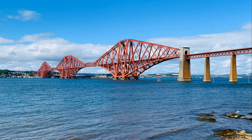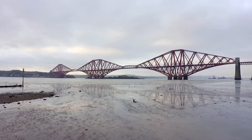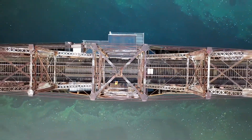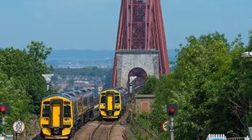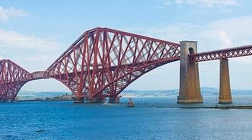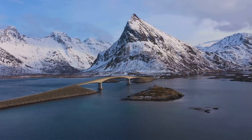This was crucial, as the water is very deep and the currents are strong, making traditional bridge building methods impractical and dangerous. The bridge's three massive towers act as anchors for the cantilevers, providing the necessary support and stability for the entire structure. Each tower is made up of two enormous steel tubes, which are sunk deep into the bedrock below the waterline, ensuring a solid foundation that can withstand the forces of nature. The cantilever design was revolutionary for its time, pushing the boundaries of what was possible in bridge engineering and paving the way for future innovations. The Forth Bridge became a model for cantilever bridges around the world, inspiring countless other structures that followed its pioneering design principles.